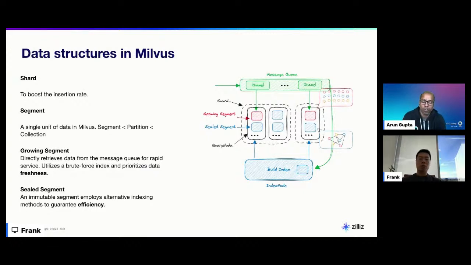That gives you maximum data freshness, so that if you insert something, it's available immediately in your vector search. There are a lot of details here that I don't want to go too far into, but that is a high-level explanation of what segments are.